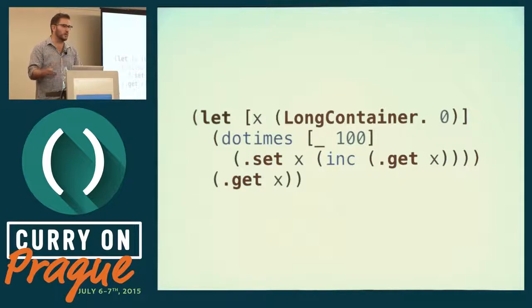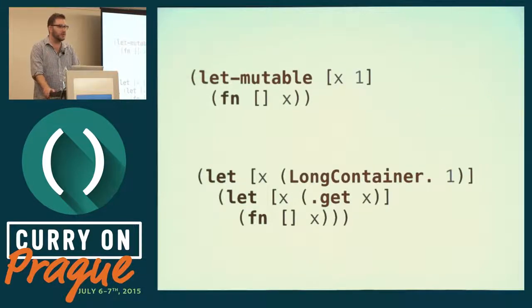And so this actually ends up being faster than any other state container that Clojure provides, because Clojure makes much more pessimistic assumptions about who can see this particular value. The only wrinkle here is that if we try to close over the value, then it can escape, and it is unsafe. And so we have to make sure that what's being closed over is not the container, but the value at the time that it got closed over.